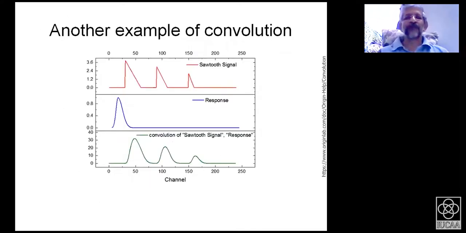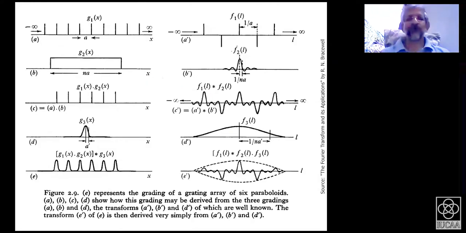This is another example of some signal with a response, which is another function, and you will find that essentially it amounts to putting replicas of this function at every location of this function. We're going to continue this play. Here is an example: let's say we want to know what is the Fourier transform of this function, which is a set of delta functions, but a limited number of them.